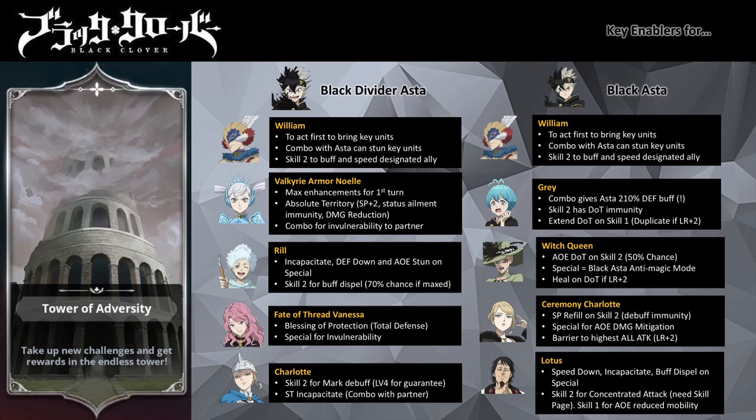To have her absolute territory you need to have her skill page. If you joined the game during the half anniversary, you can use her free to play skill page. To move first before any mages, she needs her max enhancements and she needs to be deployed in a team comp where she is the party's sole defender mage.